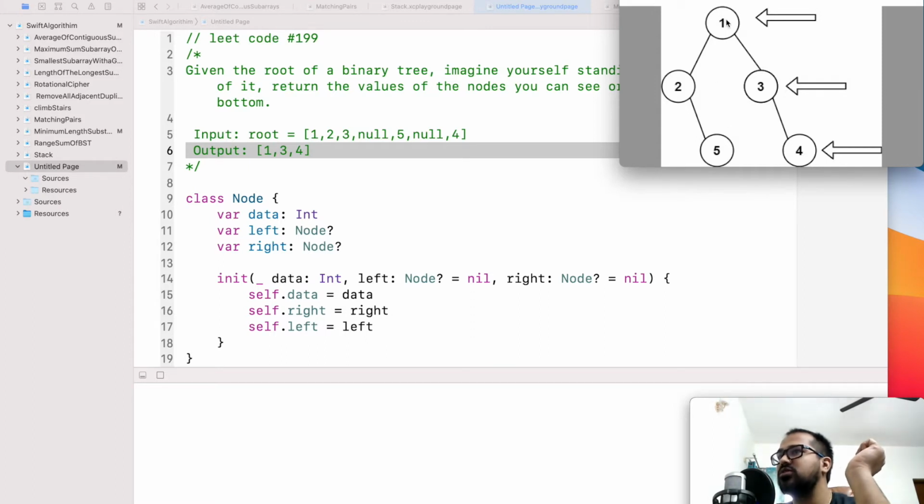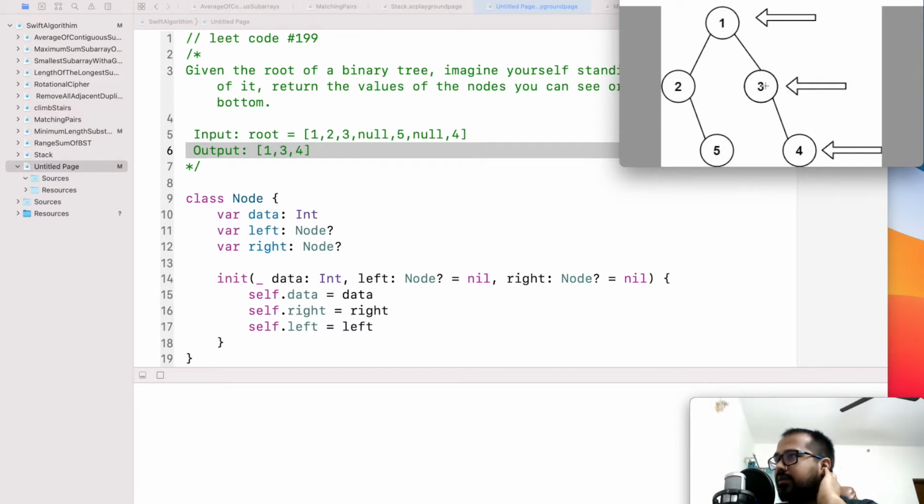So the tree is constructed as: 1 has nodes 2 and 3, and then 2 has null and 5, so there we don't have any left node. Then again 3 has null and 4.